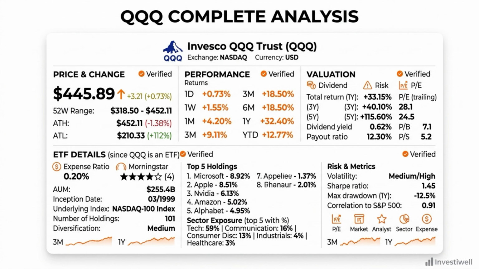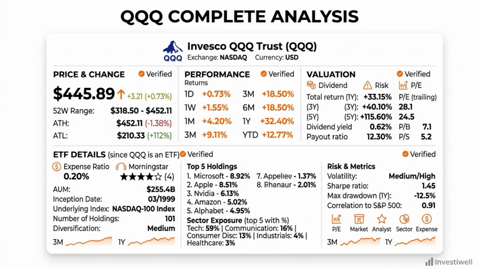That's a great analogy, and what's fascinating here is how the rigid taxonomy of financial sectors actually masks a much deeper functional concentration than the one you just pointed out. Wait, really? Because 59% tech already feels highly concentrated. How could it be deeper than that? Look at how those specific top 5 companies are categorized by the Global Industry Classification Standard. Amazon sits at 5.02% of the fund, right? Yeah. Officially, it is classified under consumer discretionary because its core revenue historically comes from retail. Oh, I see. And Alphabet, the parent company of Google, makes up 4.95%. It's officially categorized under communication services because its primary revenue is advertising.